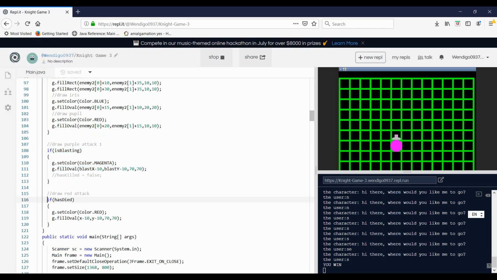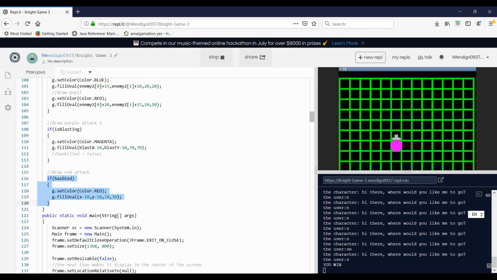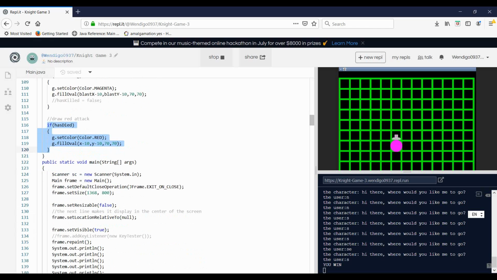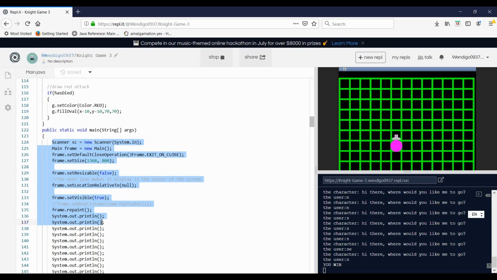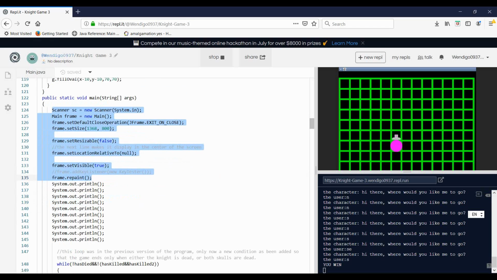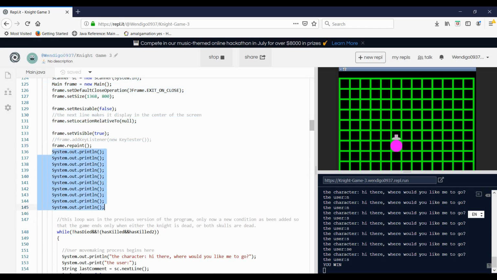And then this block here is not new. This one we had in the last version of the code. So now we're moving on to the main block. This here is all setup code. These are just some blank print statements so we don't confuse the random junk at the top of the screen with the actual printed script that's relevant to the game.